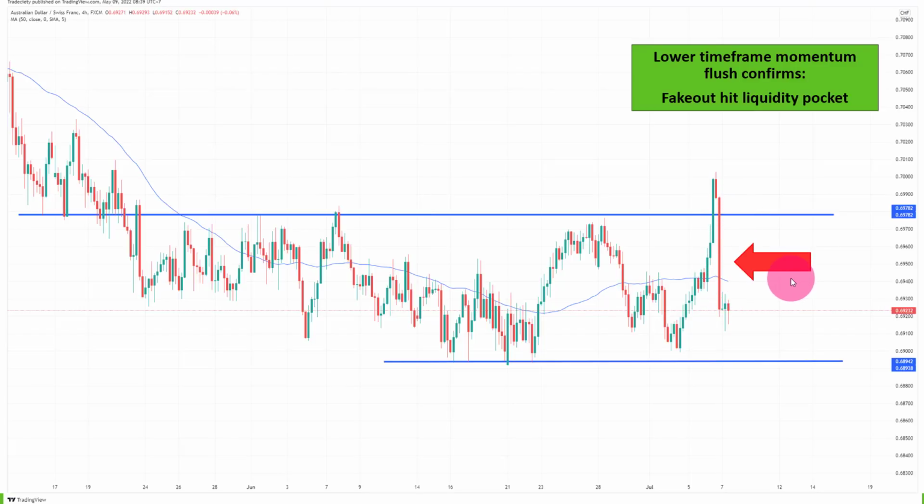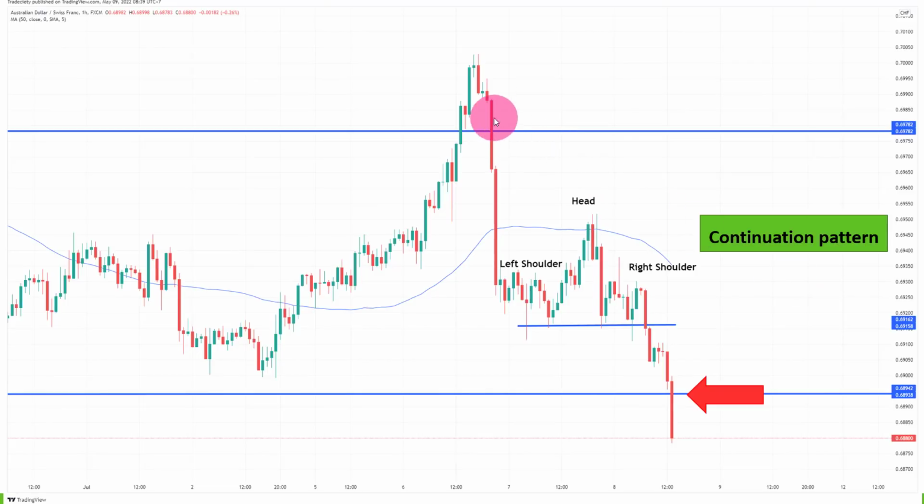Now let's skip ahead a little bit and see what happens afterwards. This is the big fake out where the price accelerated. We have a continuation pattern, which is a very important market tell. It shows us that from left shoulder to head to right shoulder, the market was not able to continue higher. The price is not even able to come close to the previous highs. From the head to the right shoulder, the market made lower highs and stayed below this moving average, which is also a key factor. Then as the price broke out through the pattern, it started to accelerate once again.